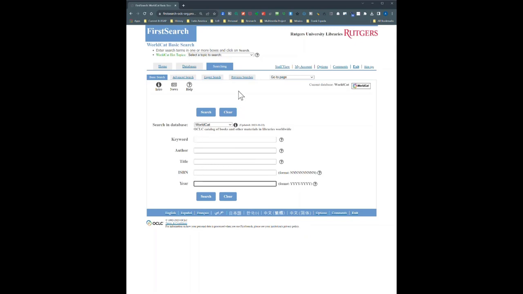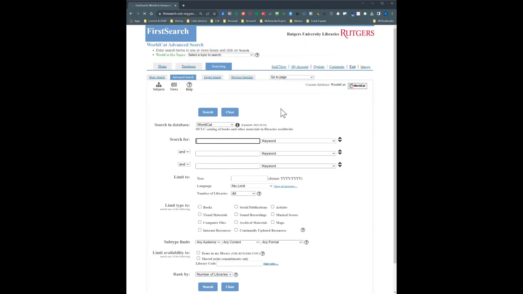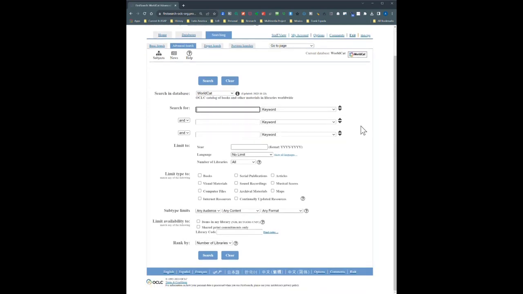There is a more advanced and an expert search interface, right? So advanced allows you to work with Boolean operators, and Boolean operators are searches in which you apply one database field, right, and then another together, right?